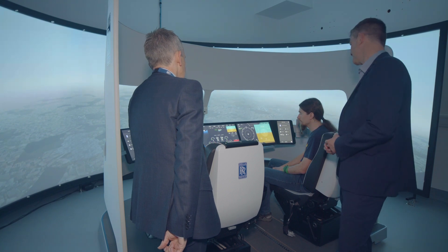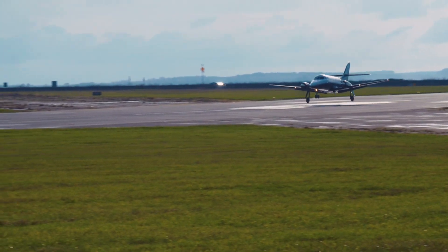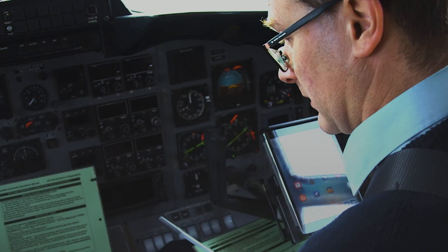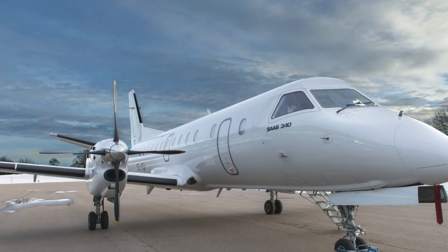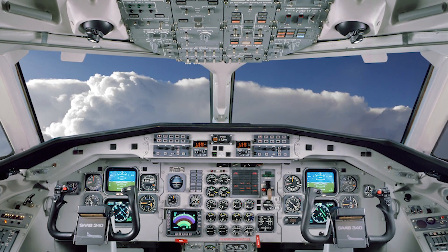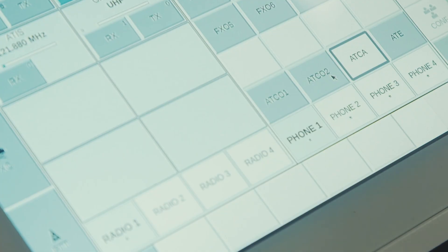The National Flying Laboratory and Classroom is currently a Jetstream, and the Jetstream is ageing. We took the decision a few months ago that we really needed to look at a replacement so that we could continue to give students this experience into the future. The new flying classroom will be a slightly larger aircraft, the equipment will be updated, and the students will be flying in an aeroplane that potentially could be taking data for industry at the same time.